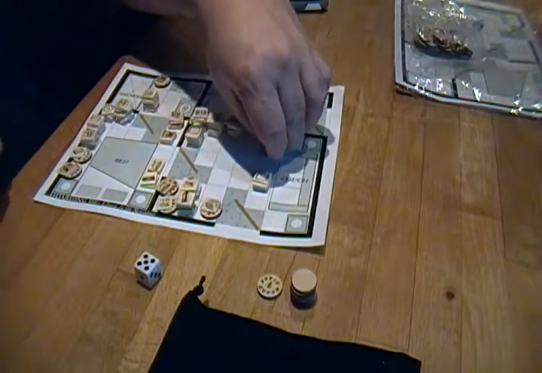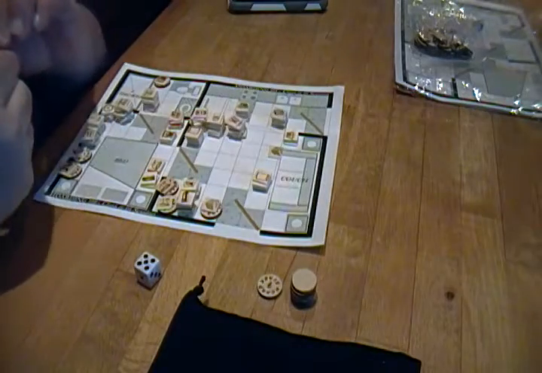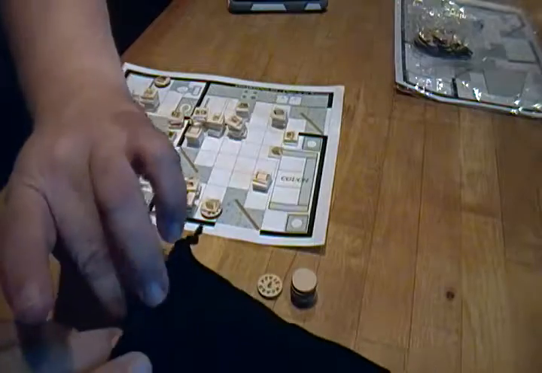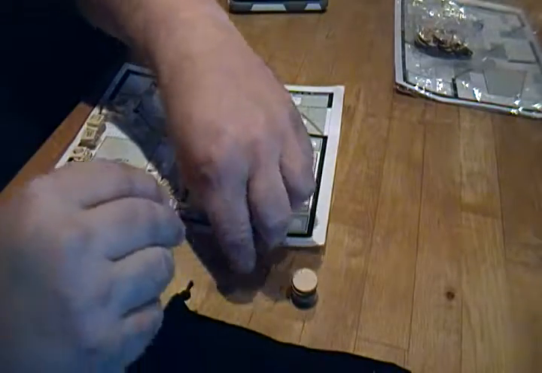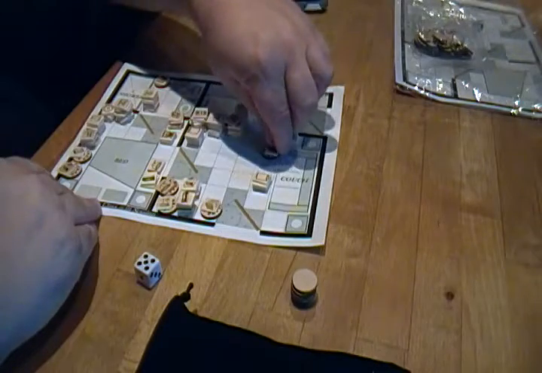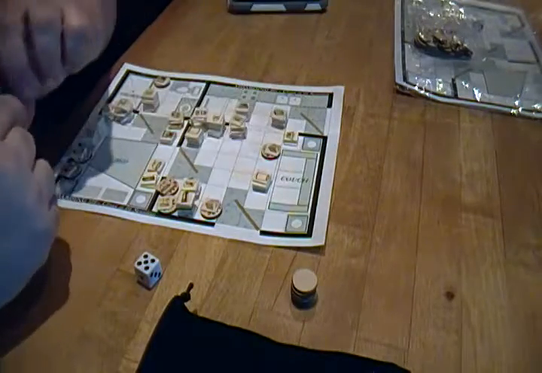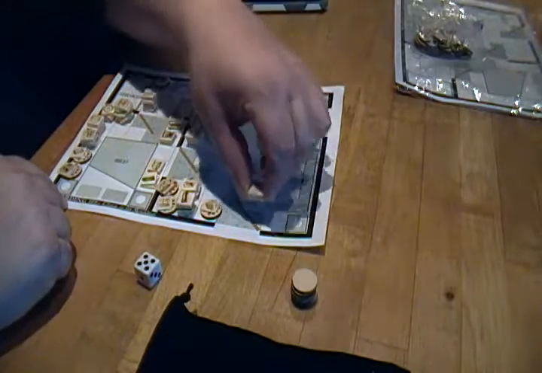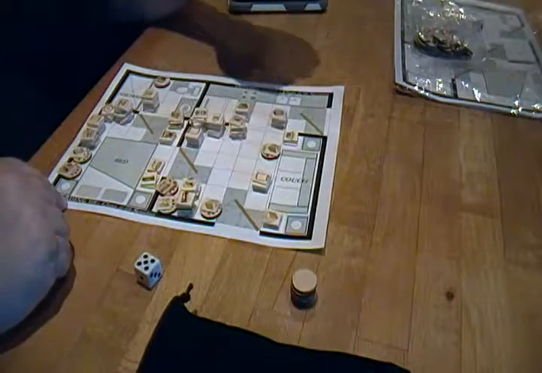We have a stack of books here that looks too tall, so there's one on the bottom, 2, 3, 4, 5, 6, 7, and some left over. So that's another Hoard Stack. And that leaves 3 books left, so where are we going to put those? Let's put them back here.